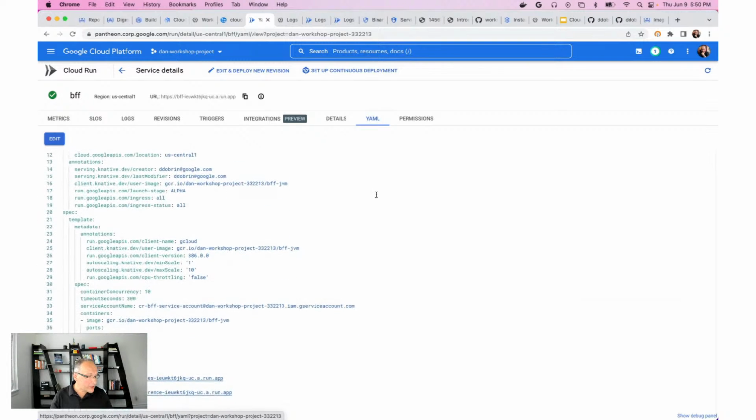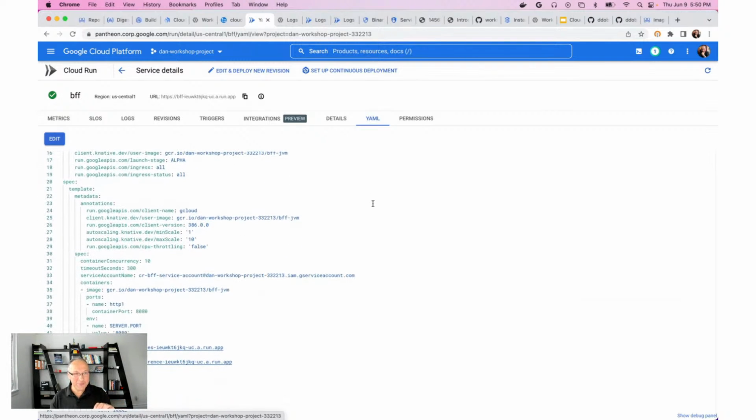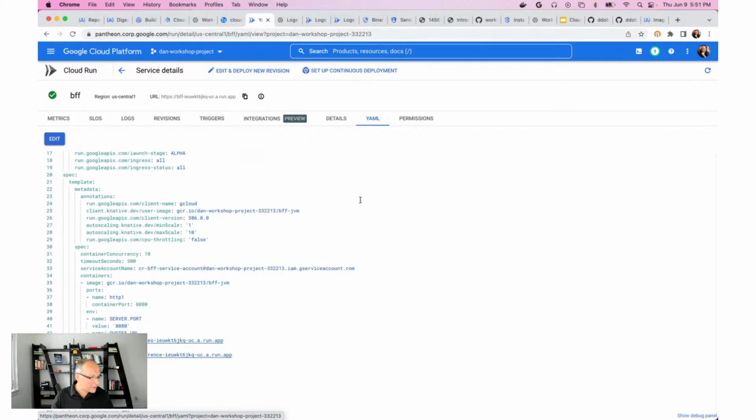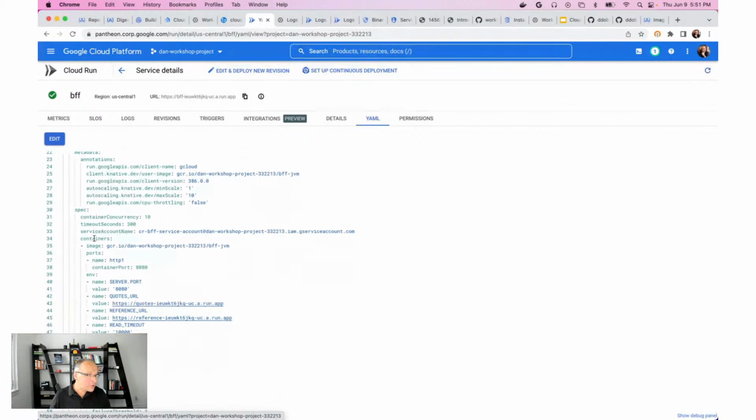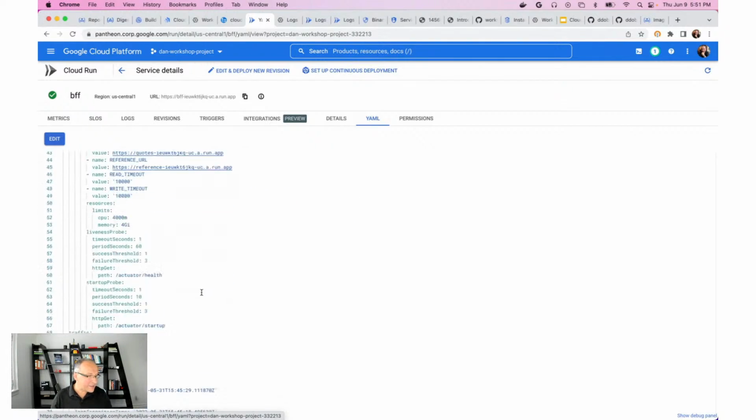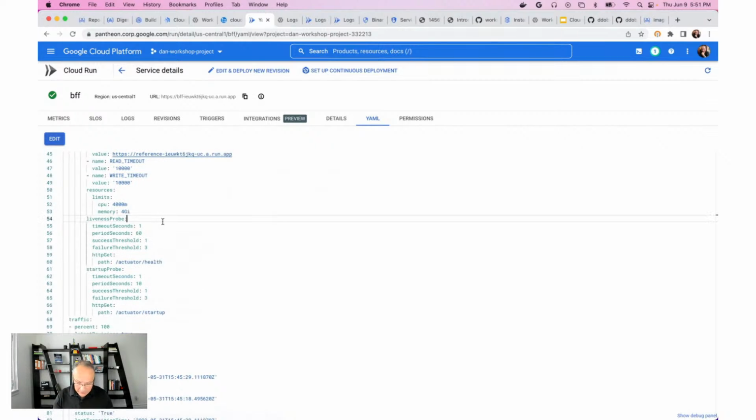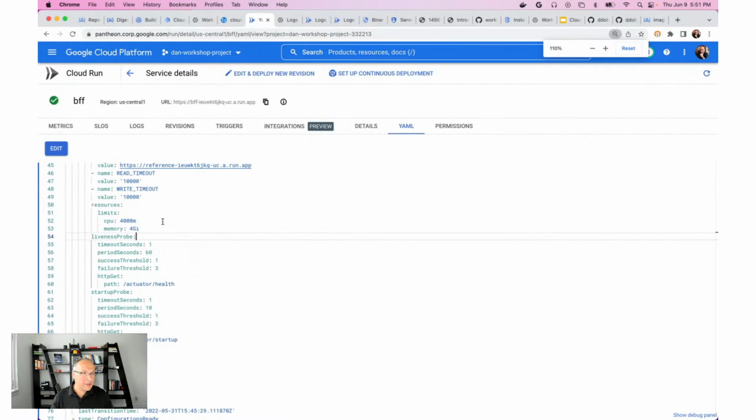If I'm looking into configuration, because even for Cloud Run, I can deploy via declarative deployment. I'm going to set up configuration, but I can set up both, let me increase the font a bit. I can set up a liveness probe and I can set up a startup probe. What would I have to do here?